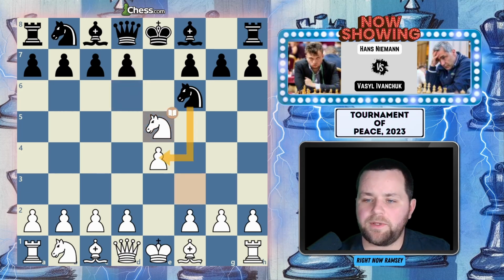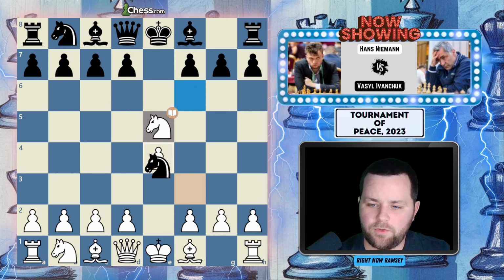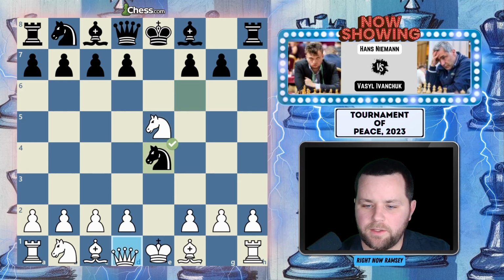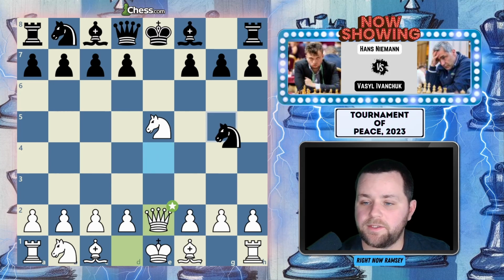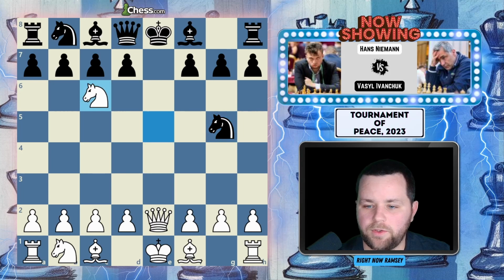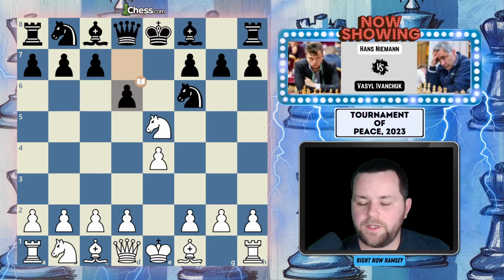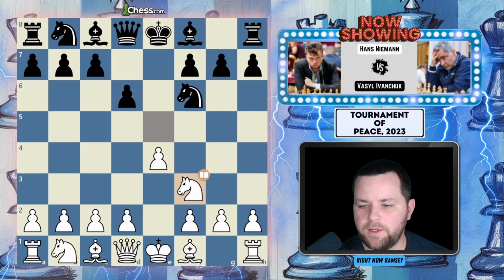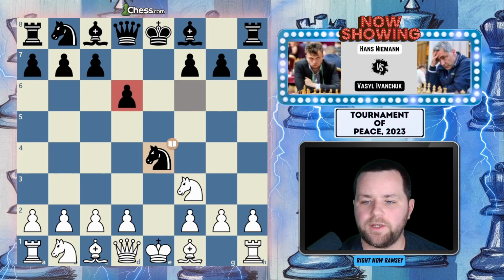Well, what would happen if he did take this knight here? If he did take this knight, you could play something like Queen e2, putting pressure on this knight. And if the knight decides to fall back, say something like this, you simply win the queen with something like this. So he just plays d6, and instead of anything spectacular here, the knight falls back, and now Black gets his turn in taking the pawn.